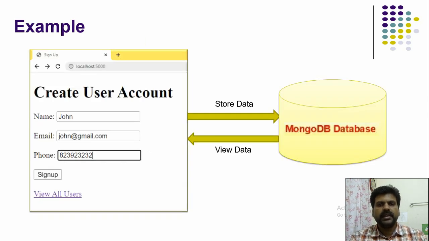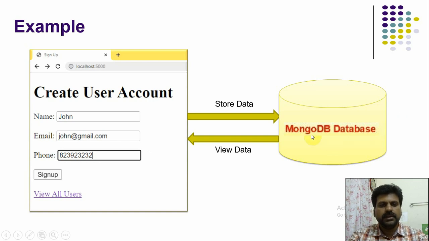So I'm going to create one example program where I'm going to collect some user details and demonstrate how to store the data in the MongoDB database. Here we are going to see two database operations: how to store the data, as well as how to fetch the data and display it in the user interface.